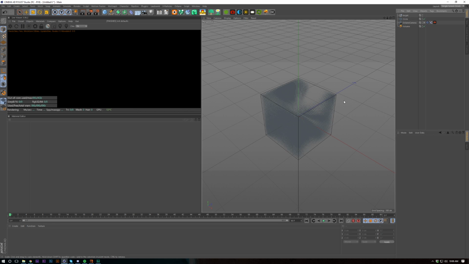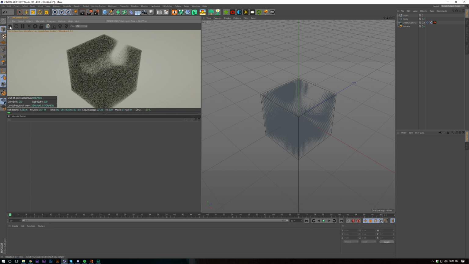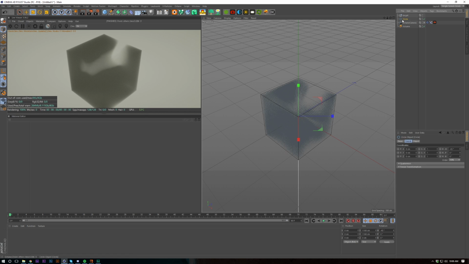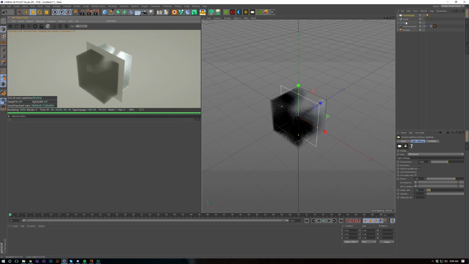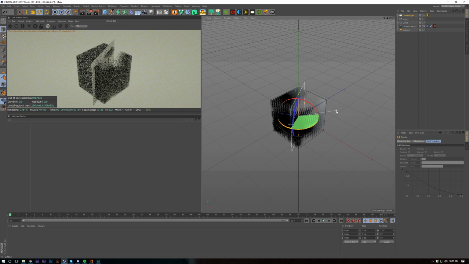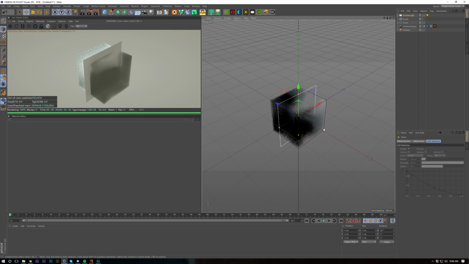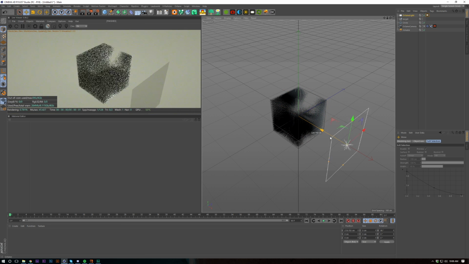And now we're going to go and send this to the picture viewer. So click up here, there we go, we've got something looking quite ugly there. So I'm going to throw in a couple lights. So if you go to Objects, Octane Area Light, and if you hold Shift and rotate, then you should be able to get a perfect 90 degree swivel.